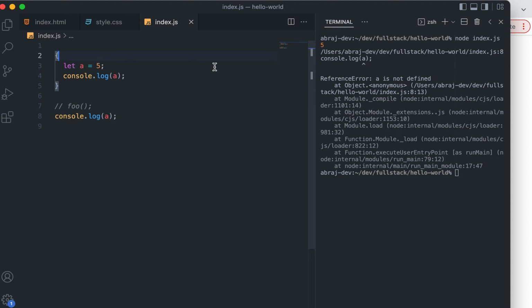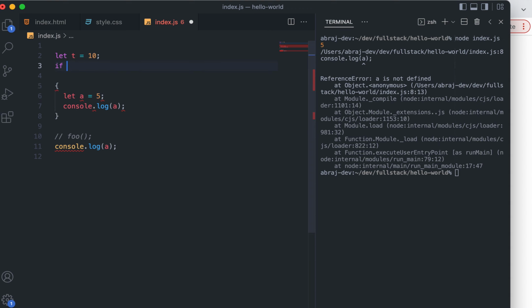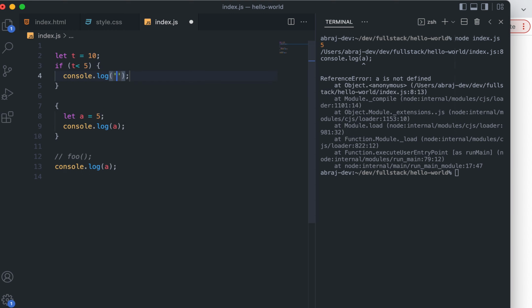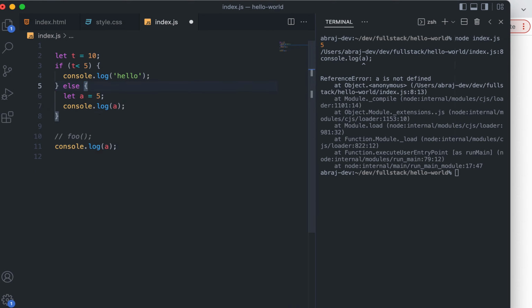Now, again, I'll give you an example of this block. Again you can see the if, else if, all those things. So let's say I write something like, let's have a variable, let t is equal to anything, let's say 10. And I write something like if t is less than 5, then whatever you do, let's say print hello, and this block, let's put it in else. I'm just trying to give you an example that this thing is also fine.